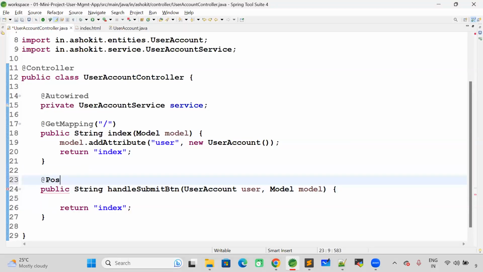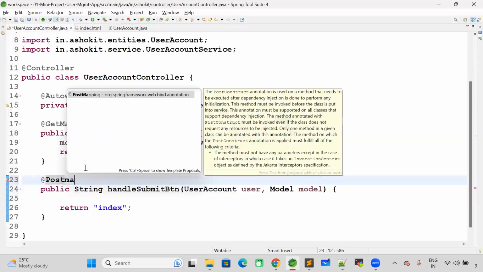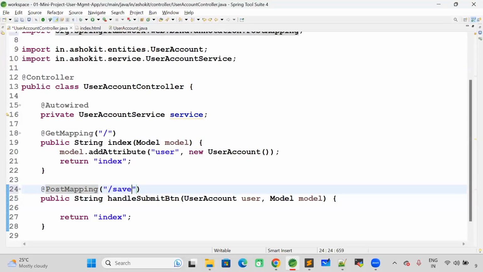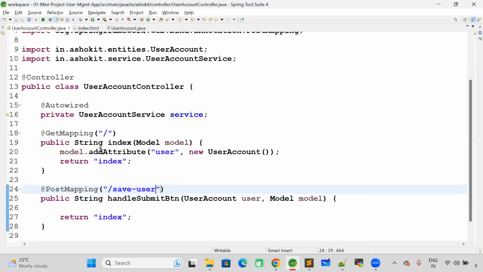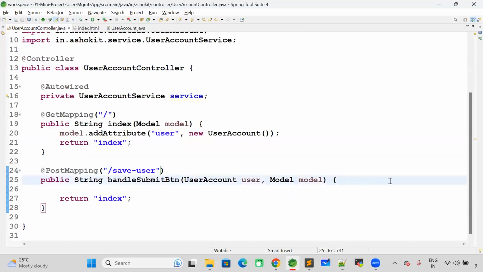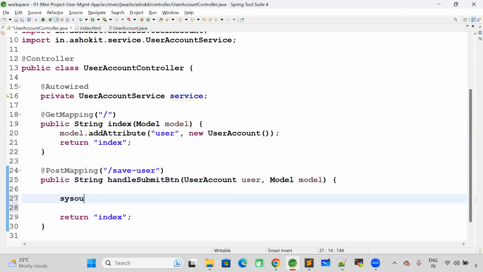And here I'm writing PostMapping. The PostMapping URL pattern is save user. In the index.html, I have given the action as save user. So whenever that form is submitted, the request should come to this method. In this method, first I am going to print System.out.println of the user object. I want to check whether the form data is really coming to our user object or not.